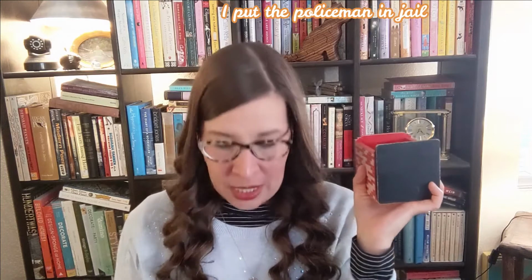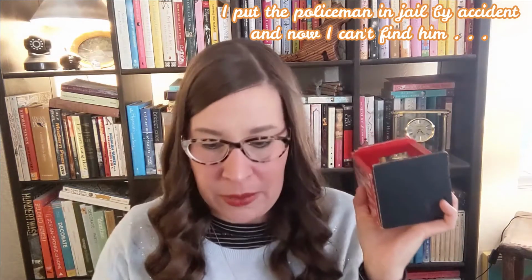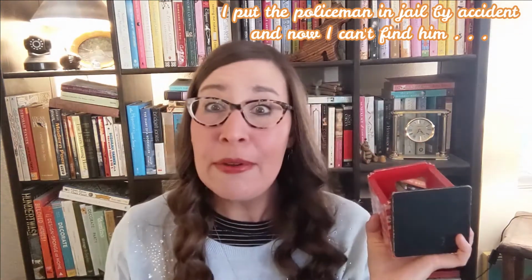So, when the train goes through here, I thought I had a policeman in here. Oh, I do. Let's say this train goes through the stop sign. In fact, I should pick a car because trains are on tracks. This car goes through the stop sign. Here comes the policeman. That's not safe. You need to go to jail. And then I'm gonna take this, it's a garage, but I'm gonna pretend that it's a jail. And we put him in jail. We block up the door and we set the timer, and he has to stay in there for 1 minute. And the policeman is going to stand here and guard the door. Of course, they can't find the policeman right now. Oh, I put the policeman in jail.